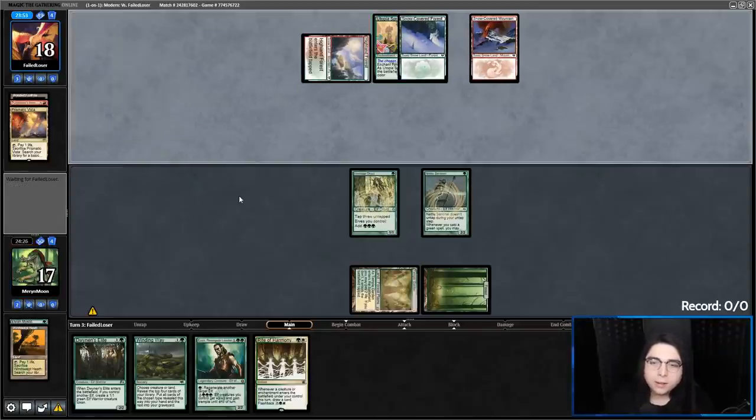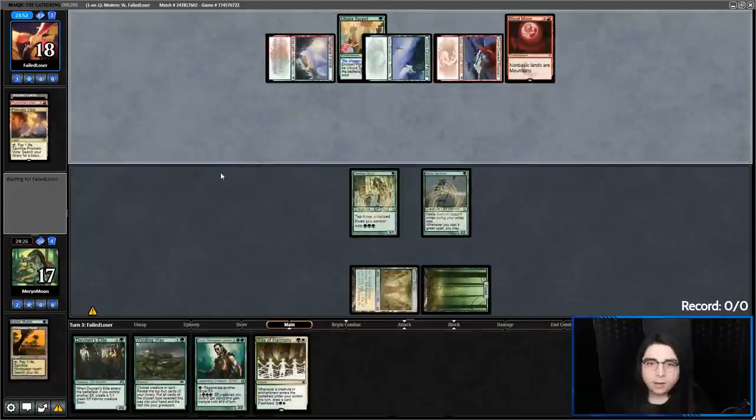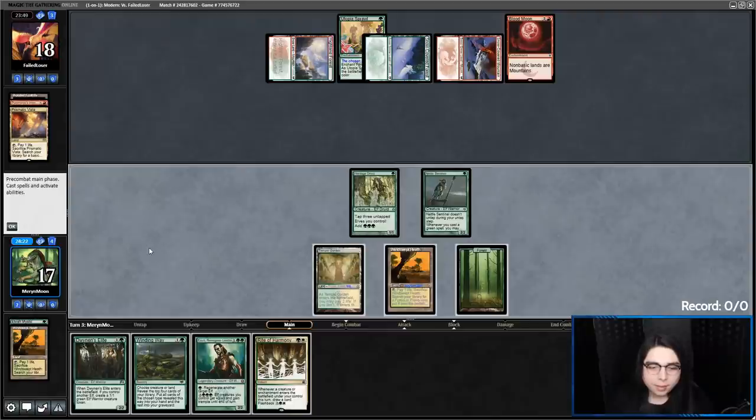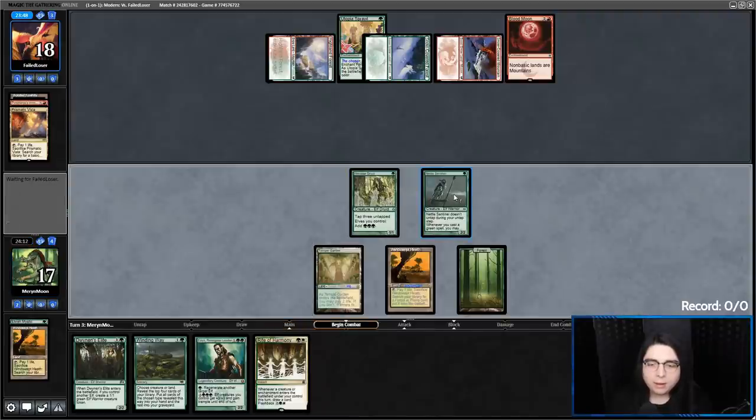Utopia Sprawl on red, Blood Moon. Aw, that stops a Rite of Harmony. No. All right, well, let's go to... all right, let me see. Let me think. Yeah. All right, so go to combat, swing with Nettle Sentinel.